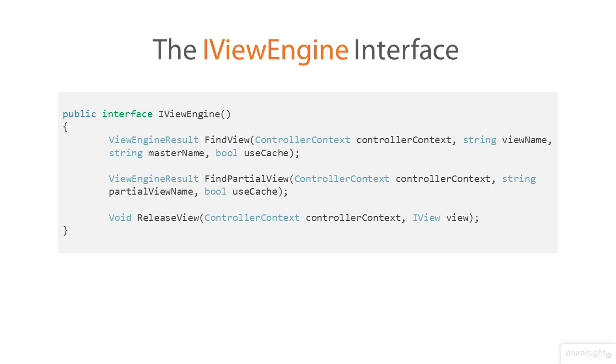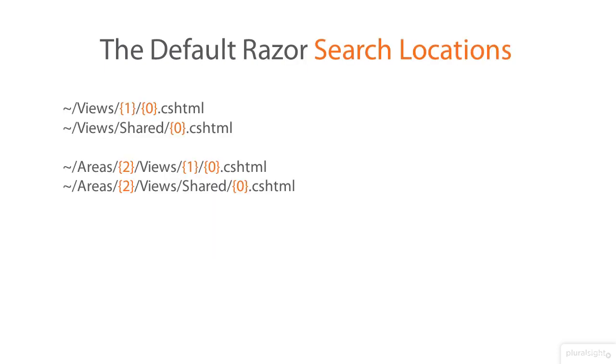Let's look at how this works. So by default, the Razor view engine looks for views in these locations. There's also a duplicate set of these search paths for views that end in a Visual Basic file extension, but I've just omitted them here for readability. I've highlighted some placeholders in orange, so 0 represents our action name, 1 represents our controller name, and 2 is our area name if you happen to be working with areas. These placeholders are populated based on our route data. If an appropriate view does not exist at one of these locations, that's when we get an error list with the locations that were searched.